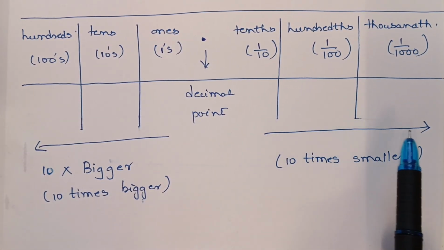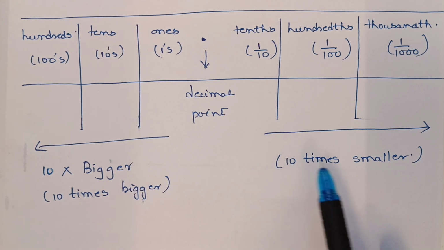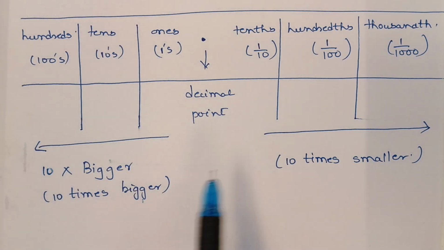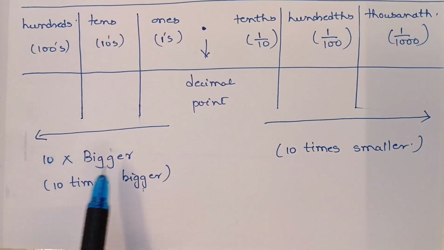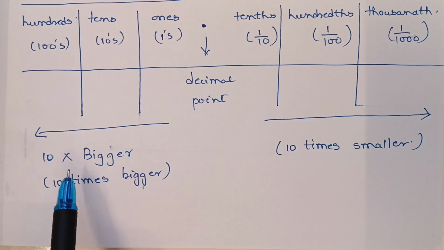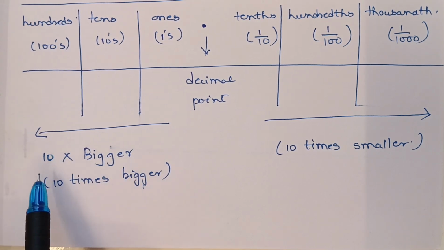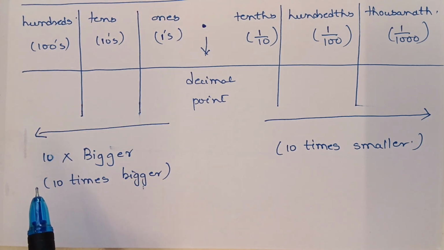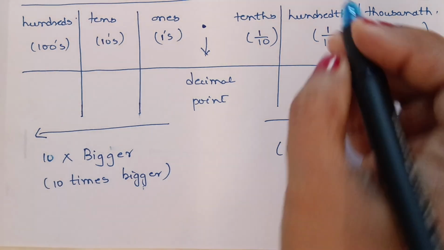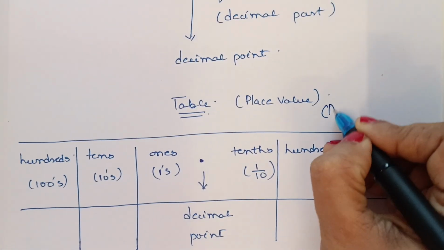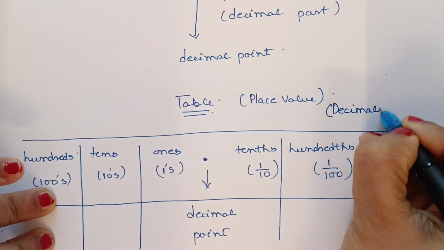as we move towards the right, the decimal place value becomes smaller, and as we move towards left, the decimal place value becomes what? The place value becomes higher. So I hope you understood what are decimals and what are the types of numbers. Those are whole numbers and fractional part. And a very important subtopic we have seen today, that is the place value chart of decimals. So this is the place value chart of decimals.